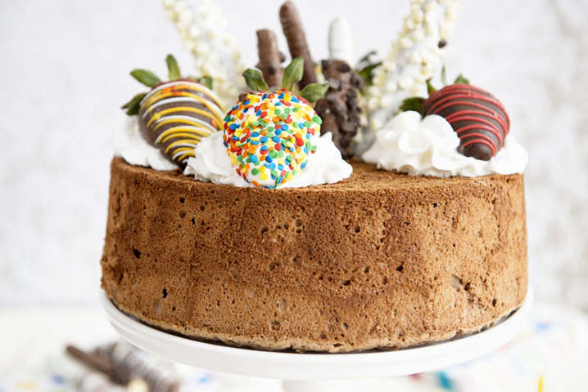A gluten matrix is formed when the proteins glutenin and gliadin, found in wheat flour, are mixed in the presence of water. When the batter is agitated, these two proteins form cross-links — disulfide bonds, ionic bonds, and hydrogen bonds. The matrix that forms is strong and very flexible. Although no water is added to the batter, the gluten reacts with the water found in egg whites. Since air has already been entrapped in the foam, the flour proteins can only coat the already entrapped air. This helps to strengthen the cell walls and batter during baking or any other handling. This is beneficial because the meringue on its own is weak, cannot expand in heat, and does not have any elasticity normally expected in cakes.